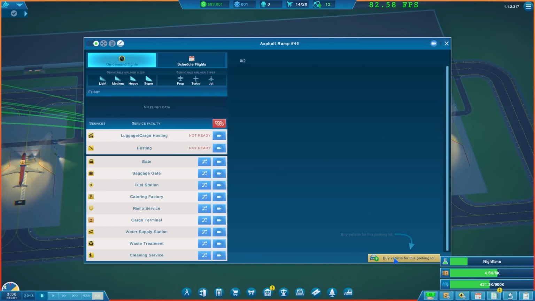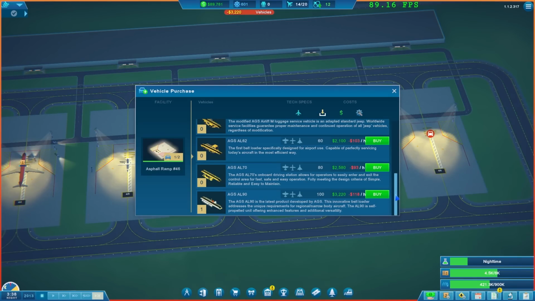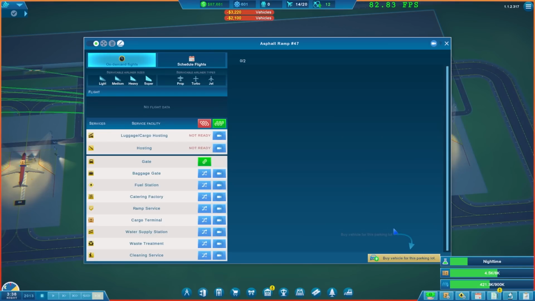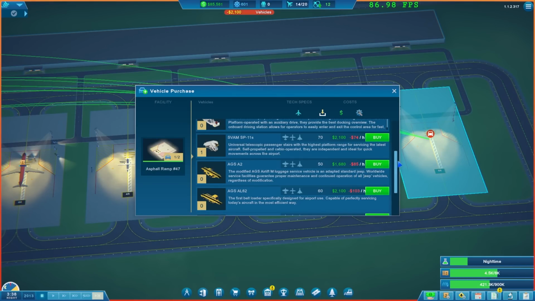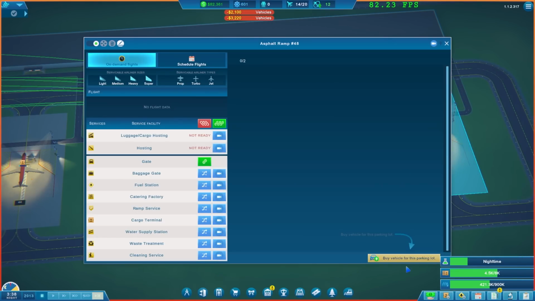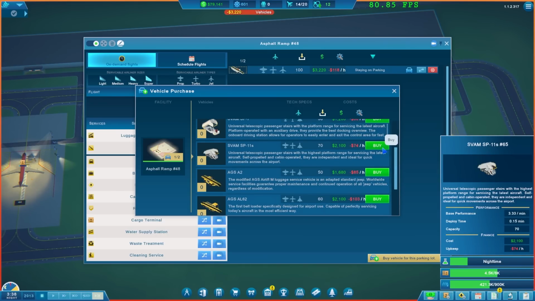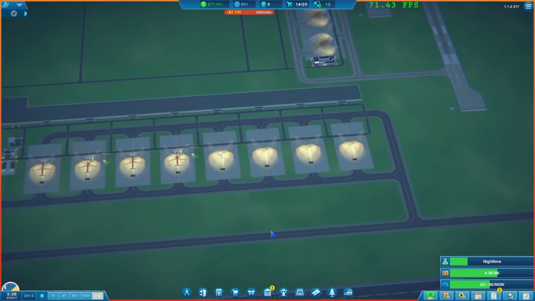Right, got to buy the vehicles for this now. So... the best baggage ramp thing and the best stairs. Got them. So the best stairs and the best baggage ramp. Or boat loader as it's known. Same again. Done, done, done, done. Done.